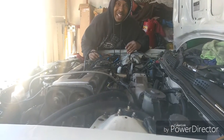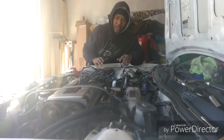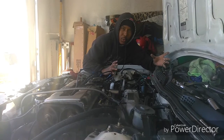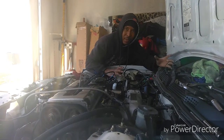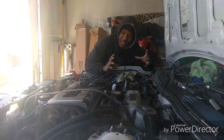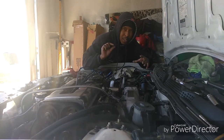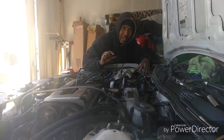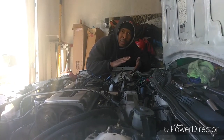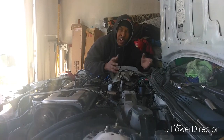Oh, what was that? Like two cranks and it fired right up! So it just goes to show you the tune that I had on my previous build was set for that previous build. Now I'm going to have a different setup. It's basically the same setup, but I think what's going off is the tune. I put a two millimeter head gasket on here, and what that does is it lowers my compression. By lowering my compression, the amount of fuel going in — the air-fuel mixture is different now.